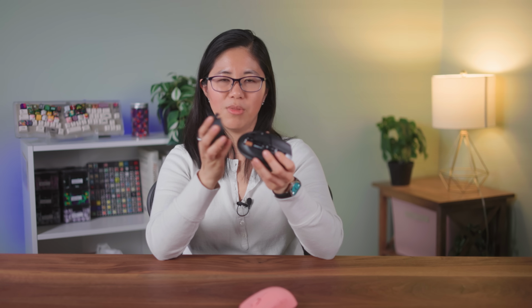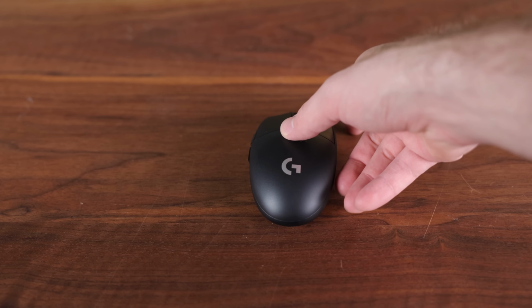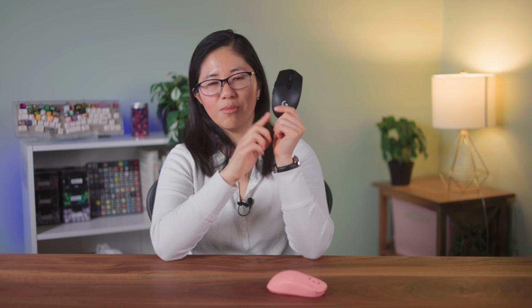I wish this was the only issue, but there might be a few more. For one, this thing has some junk in the trunk. The weight comes from the battery that makes this mouse super back heavy. When you slide it around with your finger, you can see how it tilts compared to another mouse. It also has pretty wide hips and it shapes into a narrow end. The only upside about the shape is that it's ambidextrous, so you can use it even in your left hand. But shape is mostly preferential. I find it to be quite comfortable to use.